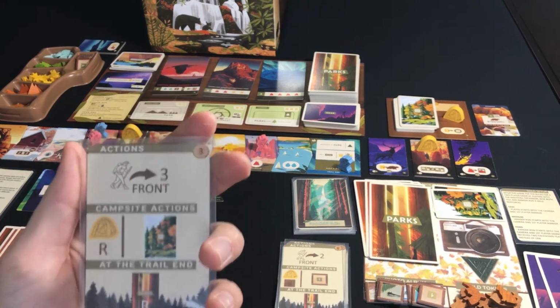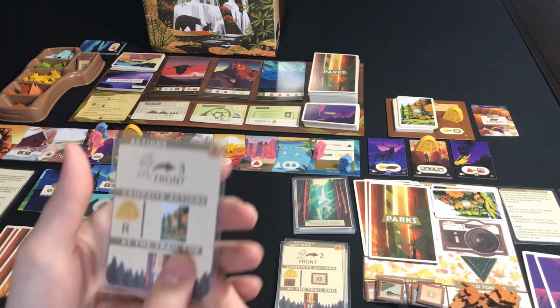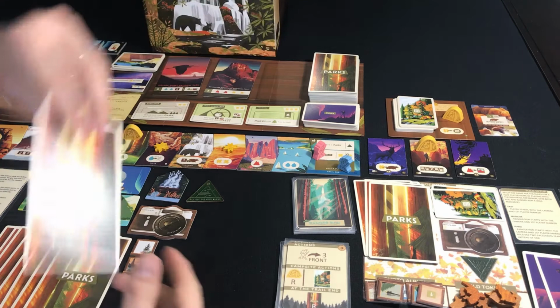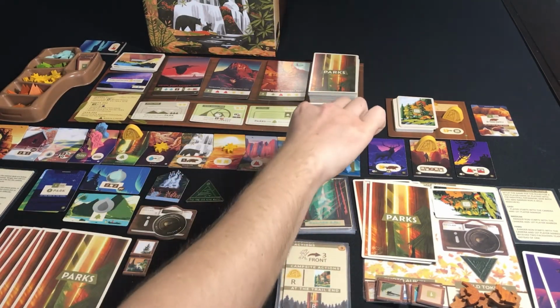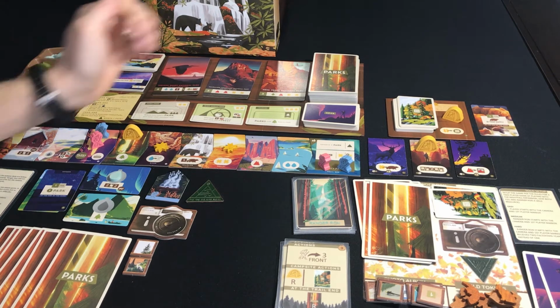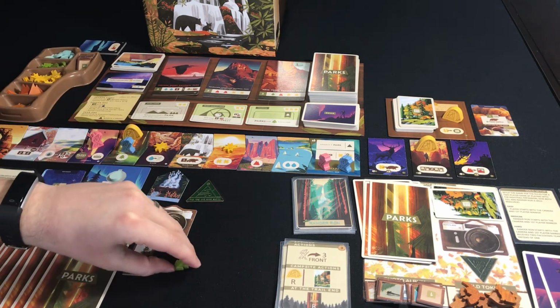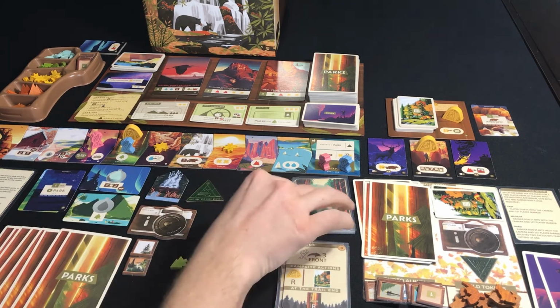The AI is going to move the front hiker 3, which will put him at the end of the trail, and it's going to collect the rightmost card, 4-pointer. So parks cost 1 less to visit, 1 less sunshine to visit. So I could possibly get that one. So let's go here to this forest. I just need a mountain and a sun, and both of those spots are still available.